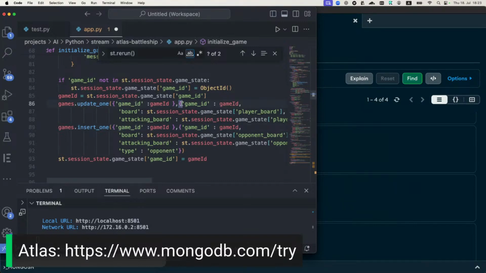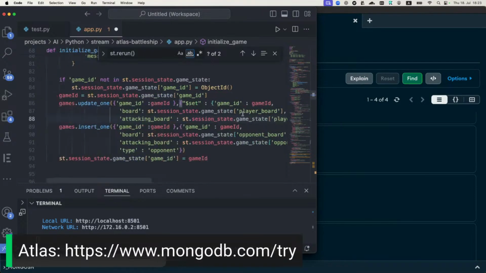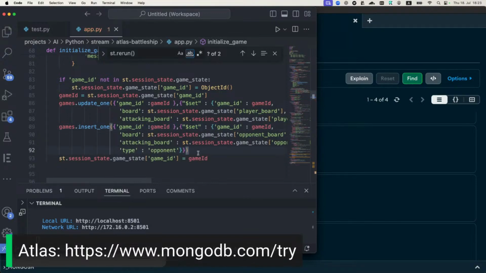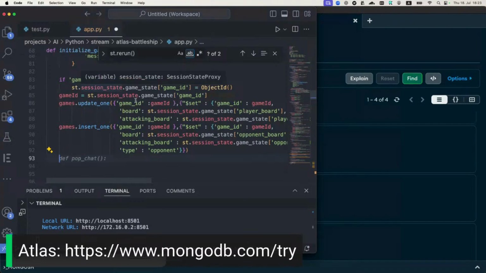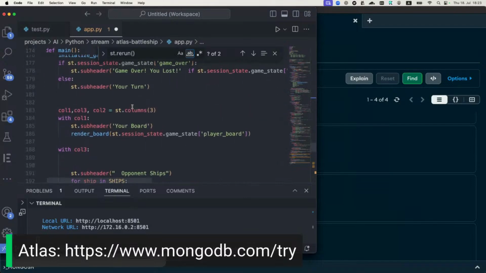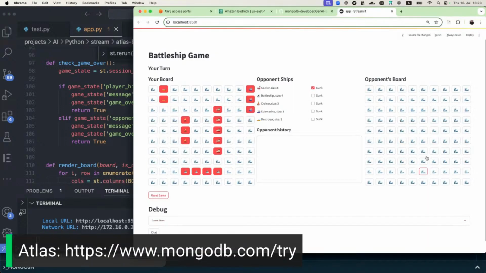We can use a $set to set all those fields if they're needed. Basically, so we're gonna do a $set here, and a $set here, and whoop, great. So we don't need this line anymore because we're doing that in the beginning. The only thing is when we reset the game. Oh, when we reset the game, we clear the state, so everything will be cleared. So that's all right. All right, let's see what happens now.